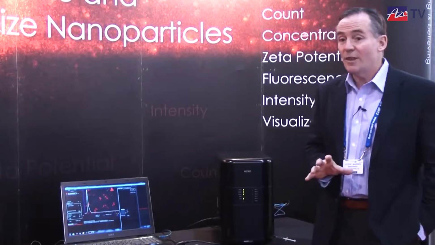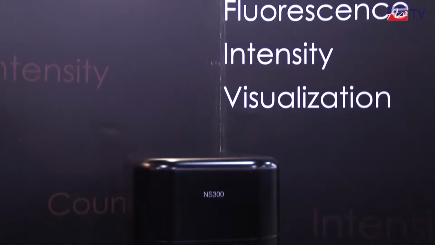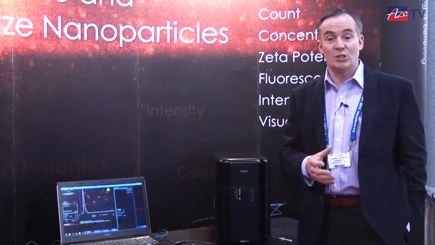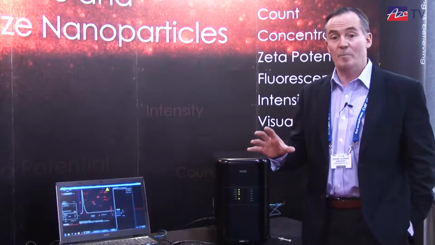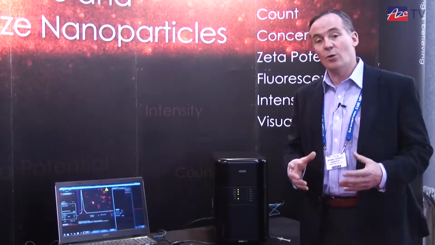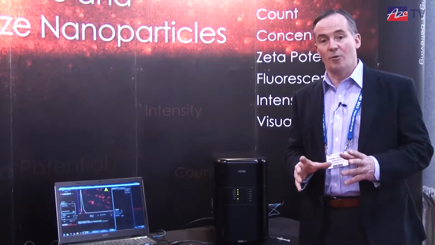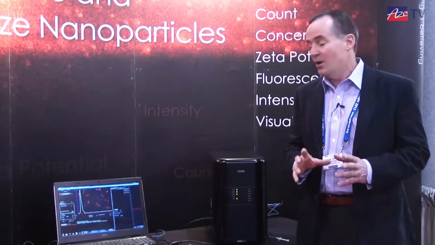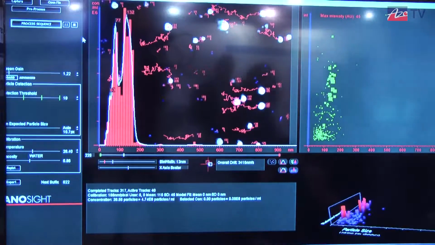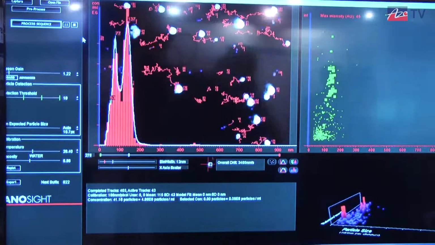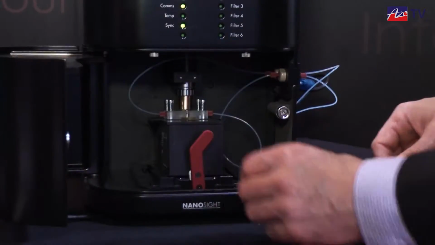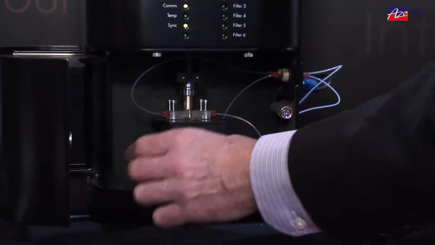Now, we've been doing this for a while, but the NS300 is a significant step forward for us. This fits within our range of products between the microscope-based LM10 system and the NS500, which is a fully automated system with fluidics on board for more automated operation. What we tried here to do is, apart from a much smaller footprint, which obviously helps in busy laboratories, the main feature of this is that we have a spinning filter disc inside with up to 6 different fluorescent channels.